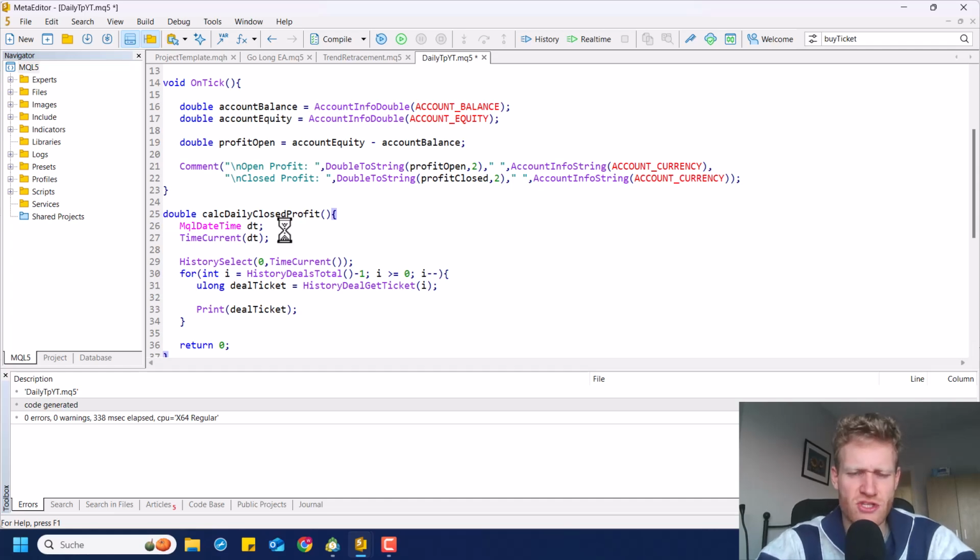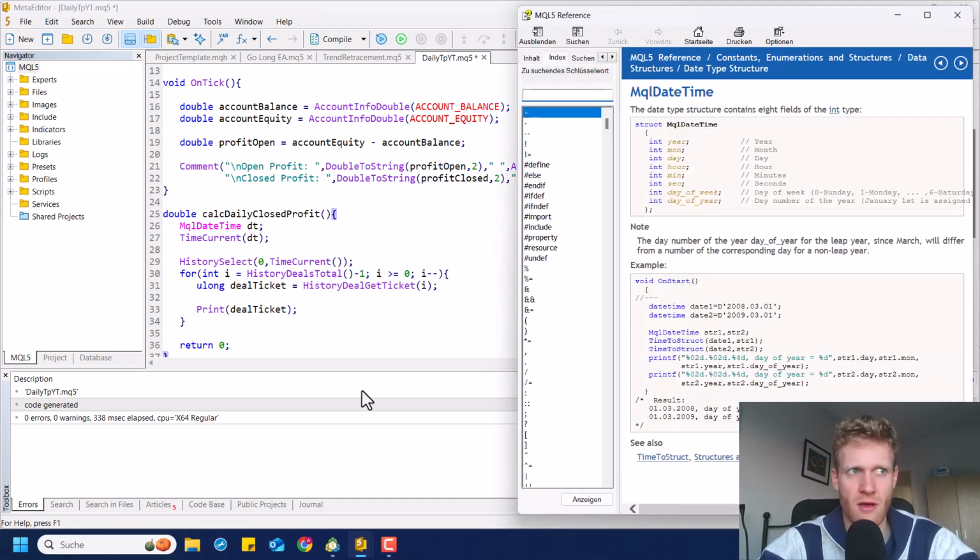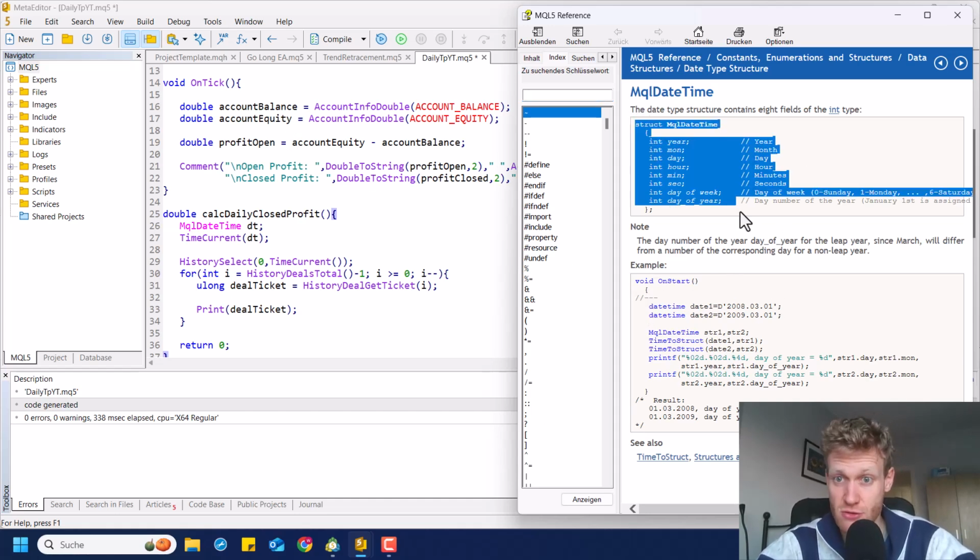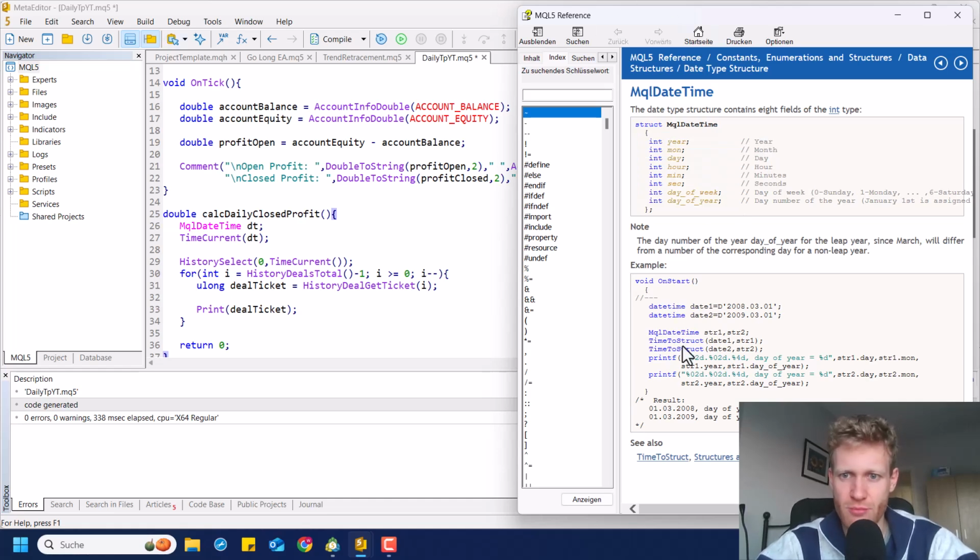And the datetime structure is just a bunch of variables combined. If you want to learn more about structures and also objects and object-oriented programming, you can check out my complete course in the video description. I will not go into detail here for structures, but I go into detail in the course. In the course you learn everything.